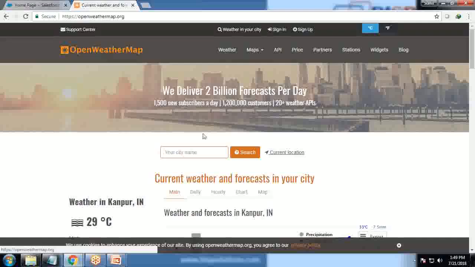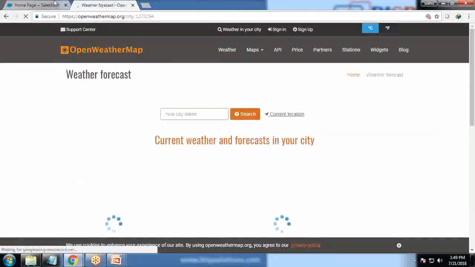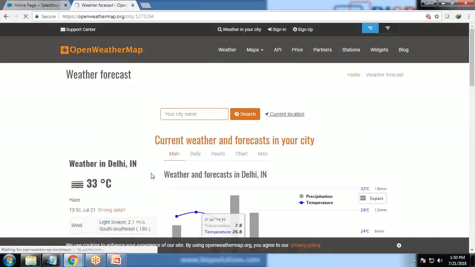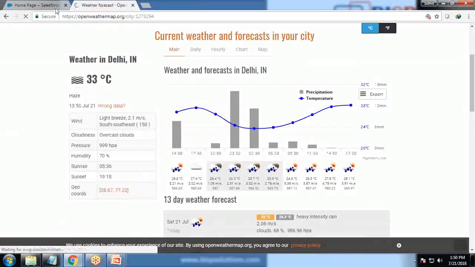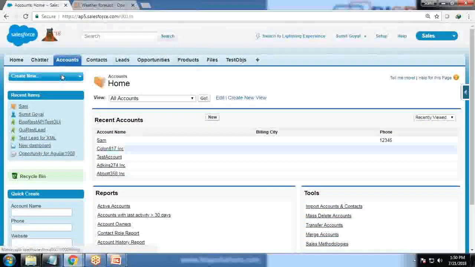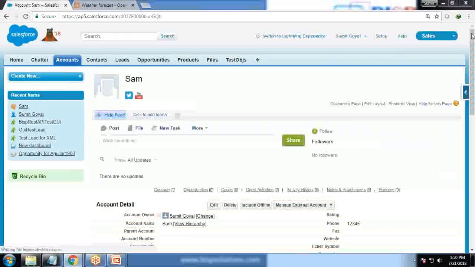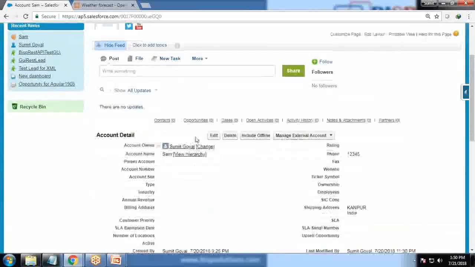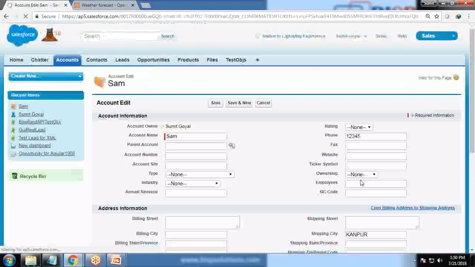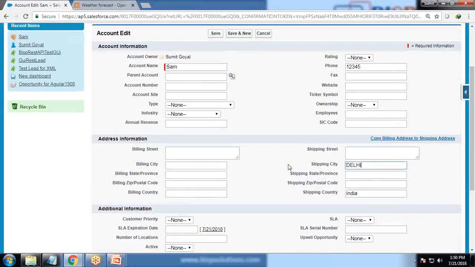My requirement is that I would like to see the current weather for the current record in Salesforce. Whenever I insert a new record into account, we have a field called shipping address, and I change the shipping address to Delhi.